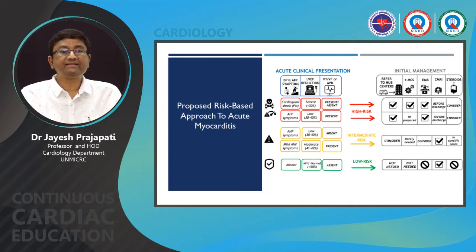The patient's LV reduction is severe. The patient has life-threatening arrhythmias, acute heart failure symptoms, and this group of patients is the high risk group. These patients should be sent to good cardiac care tertiary care hospitals, like any good general hospital like UN Mehta, where every facility is available. So refer to that center, refer to the emergency, and of course we should get a cardiac MRI, and in a selected group of patients we should give steroids also, or specific therapy should be given.